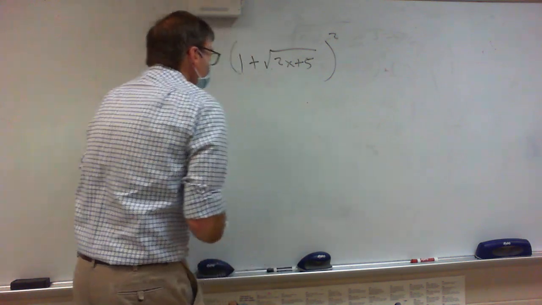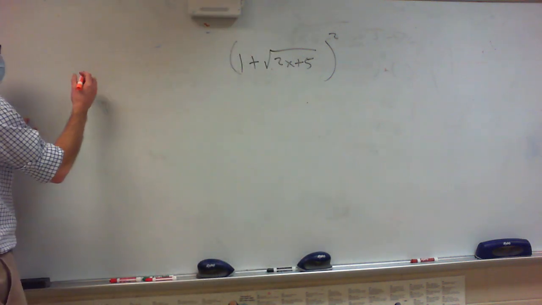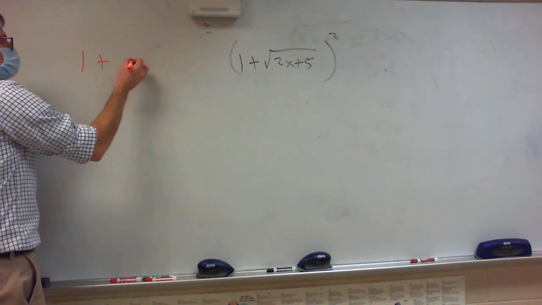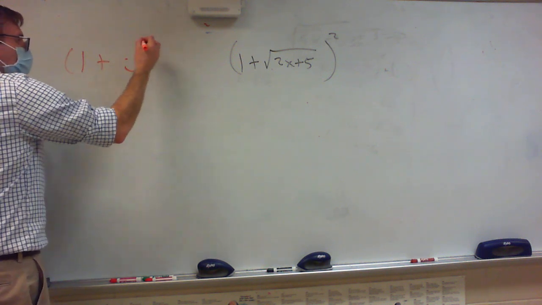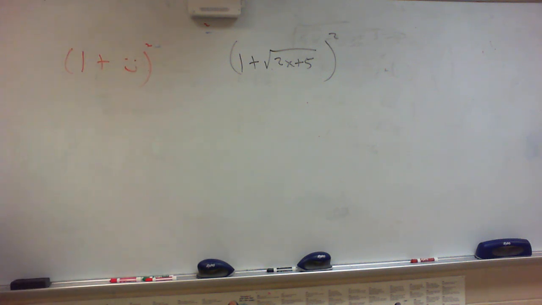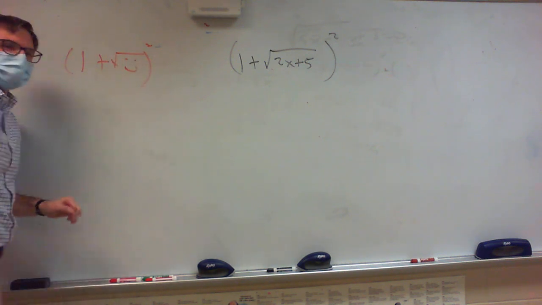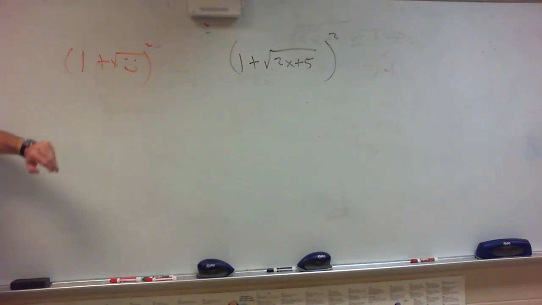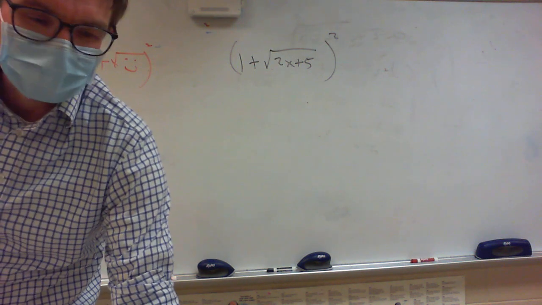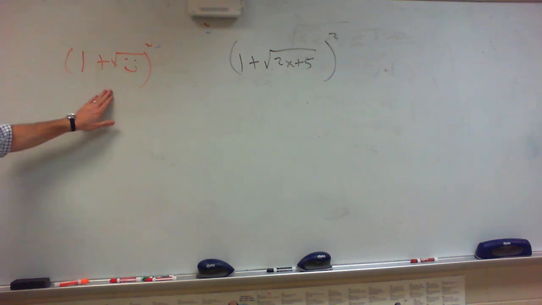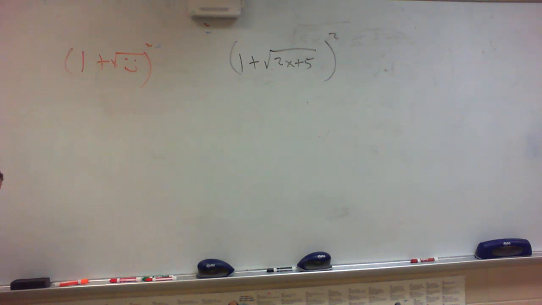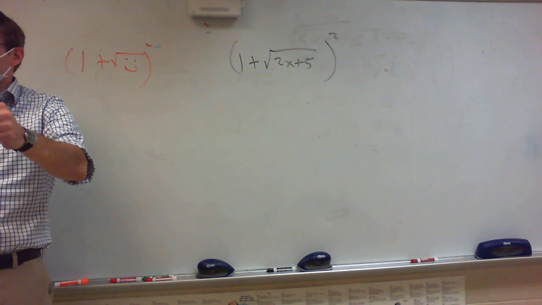The generalized version of it is, if I gave you 1 plus a happy face squared. Actually, square root of happy face. If I wanted to square this, how many terms am I going to have? Let me change to blue. The orange isn't showing up real well. If I were going to do this, how many terms would I have? Is everybody okay? I'm going to have 3.